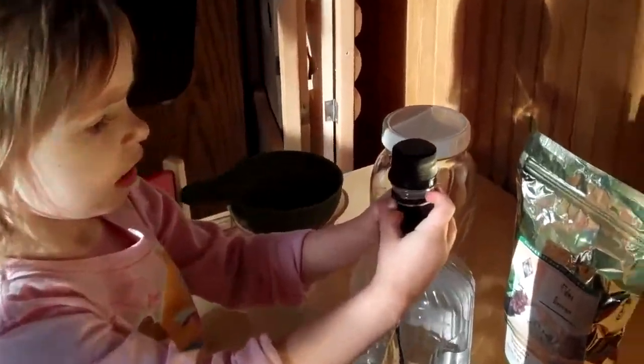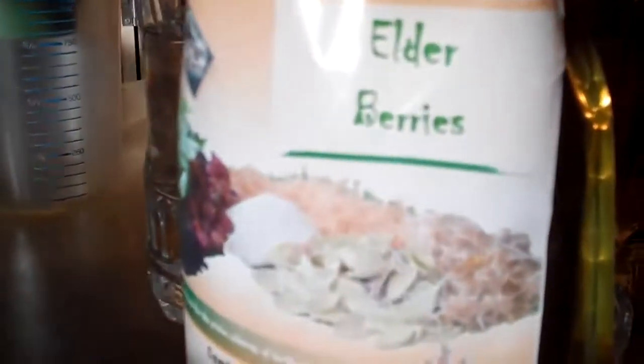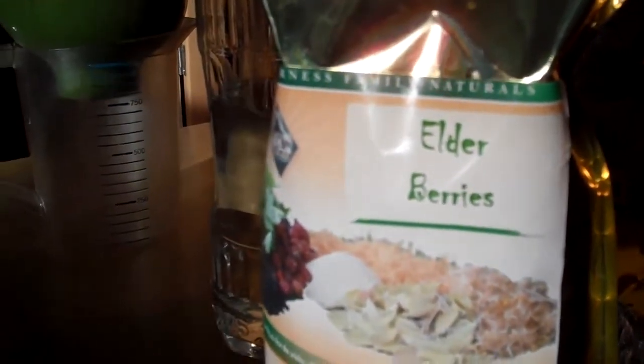Okay, we're making elderberry tincture right now. Elderberry tincture. All right. So what do you want to open first? We have two things that are going into this tincture. We have vodka, 100 proof vodka, and elderberries. Let's put some of the berries into the bowl, so people can see them.